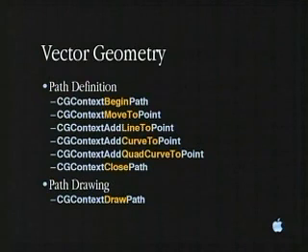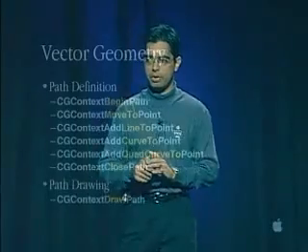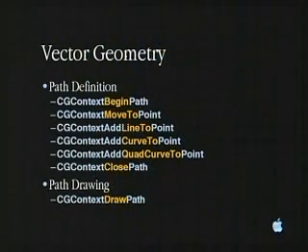So let's look at the first primitive, which is vector geometry. Fundamentally, vector geometry is represented as a path in Quartz. What you want to do there is first define the path into the context. The definition constructs that internally in the context. The next thing you want to do is draw it. Drawing is simple. There's just one call, CGContextDrawPath. There are other convenience functions that allow you to draw paths and shapes, but that's one that you would probably use more explicitly.